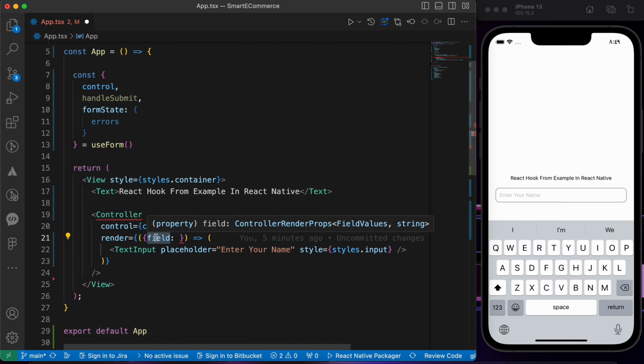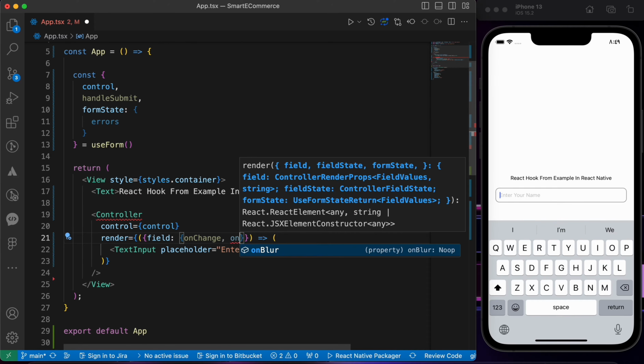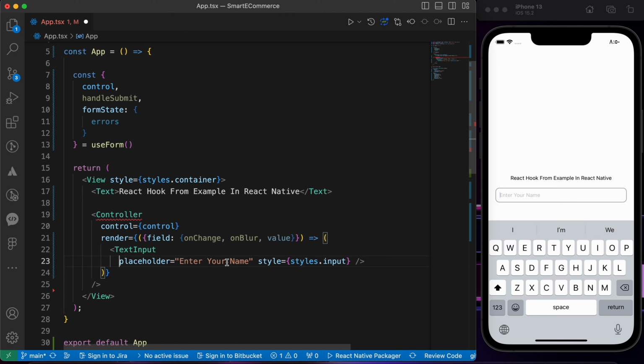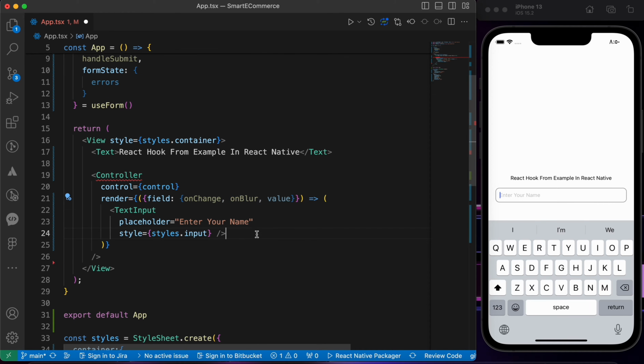This object contains the event handlers, like, for example, onChange, onBlur, and the value of this text input. And we're gonna pass those properties to our text input.